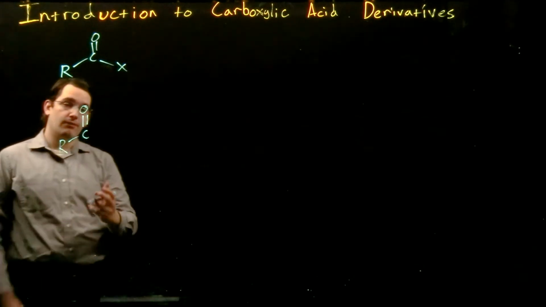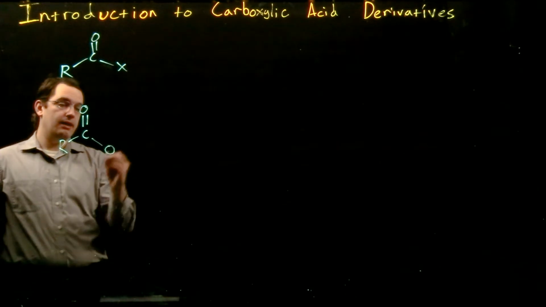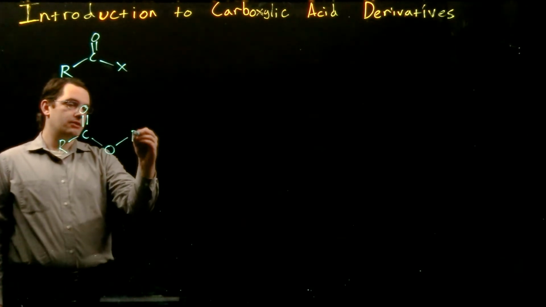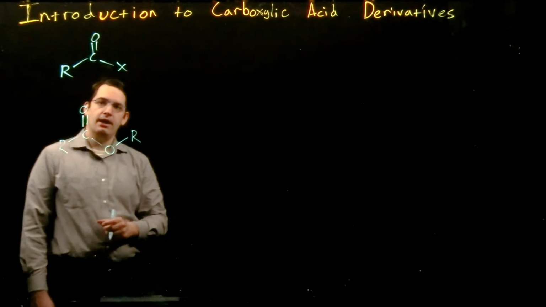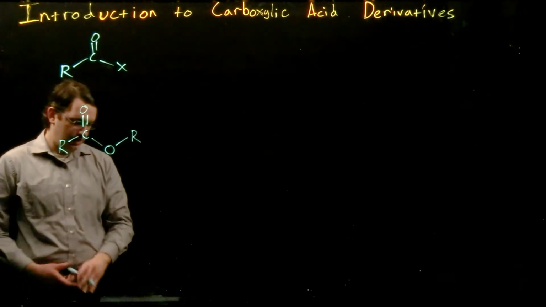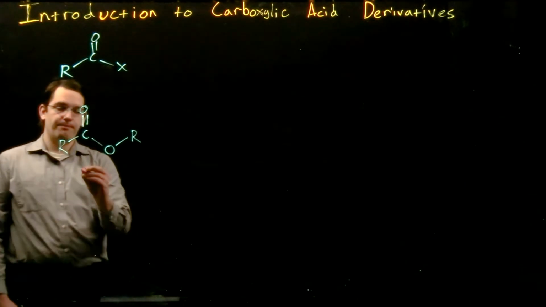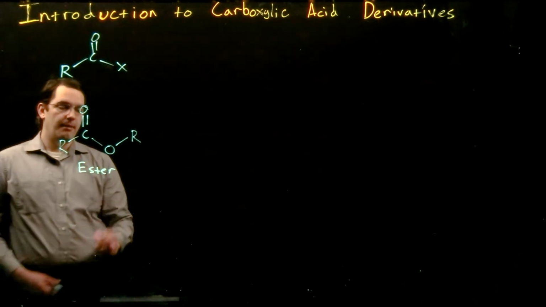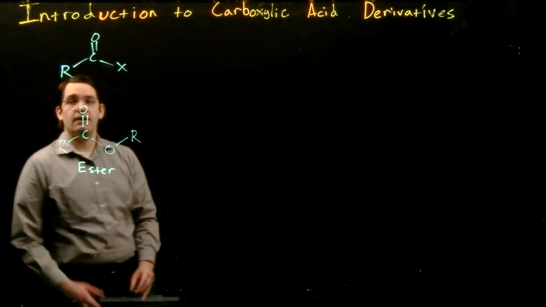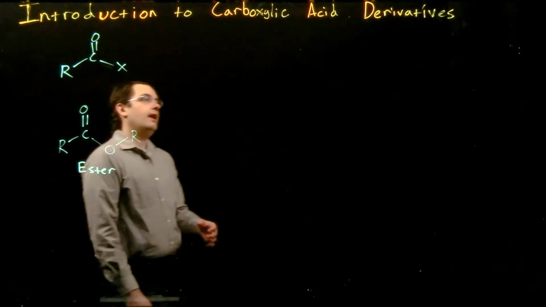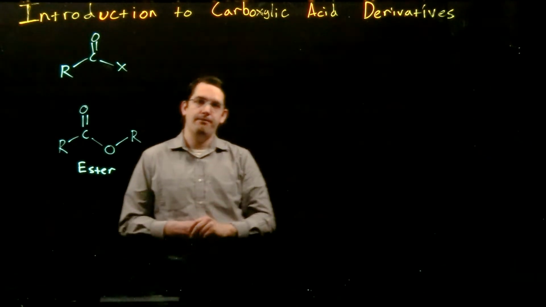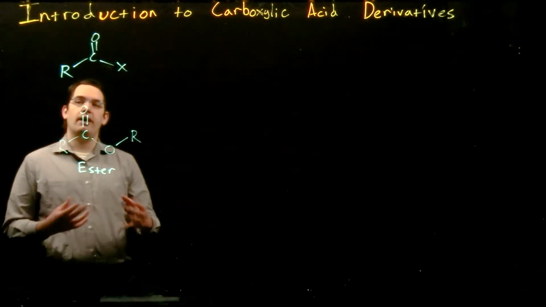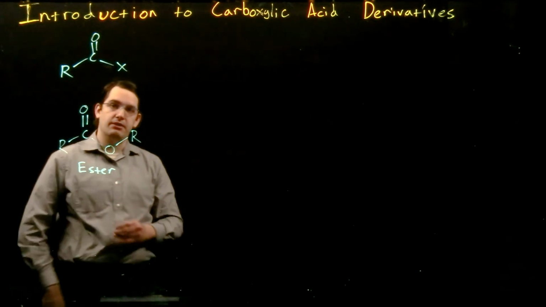the carbonyl of our carboxylic acid and the oxygen of our carboxylic acid, but then this oxygen was attached to an additional carbon chain instead of to the hydrogen in our carboxylic acid. Right, so this makes our ester, and our ester represents our first example of a carboxylic acid derivative. So our carboxylic acids can be converted into a range of other carboxylic acid derivatives.